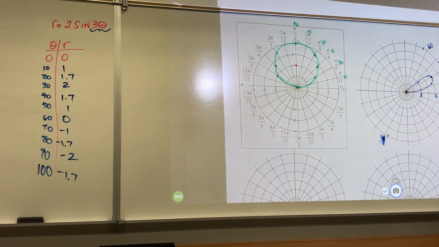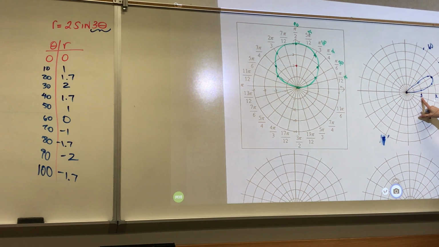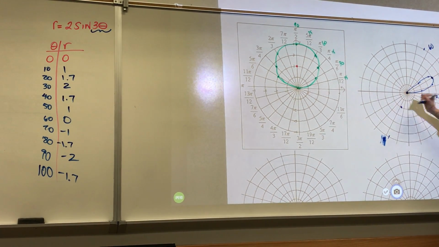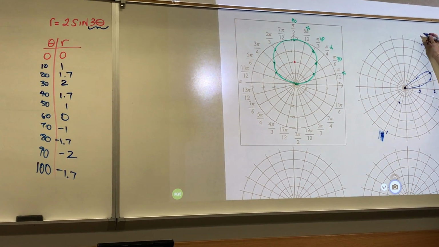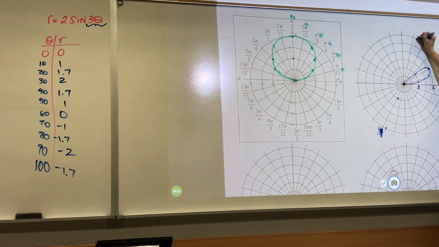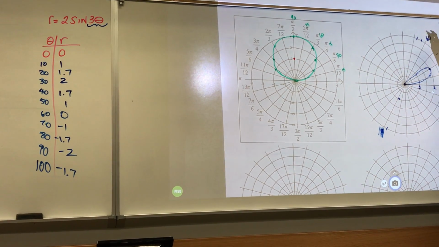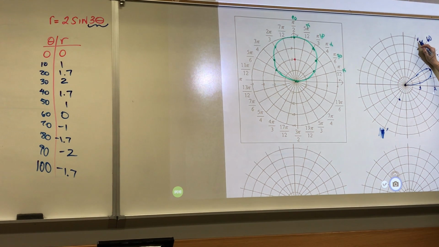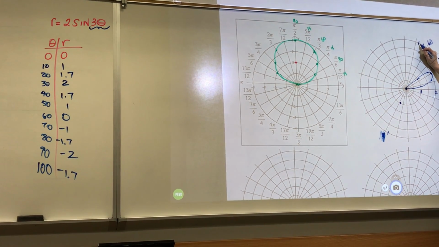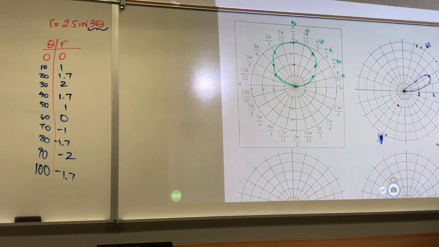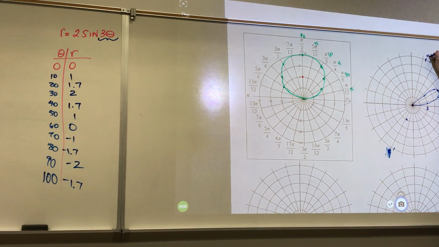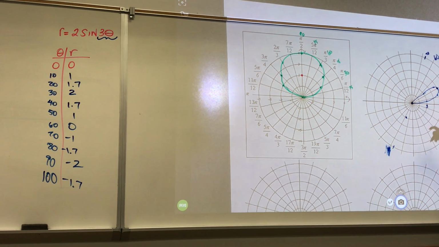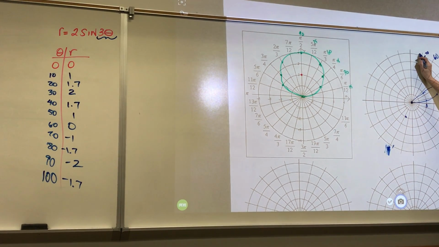And we're going to go out 1 unit, which is 2 circles, right here. Then at 80, which is, no, wait a minute, 70. 70, oh, I just did. 80, right here. It's not past to the left. Oh, wait a minute, this was supposed to be 70. I got my 5s mixed up. Anyway, so I'm over here.